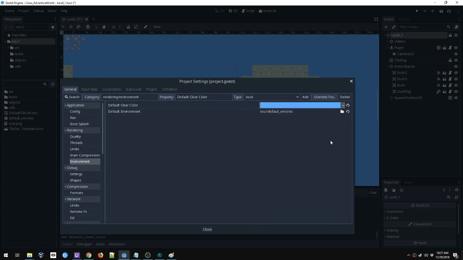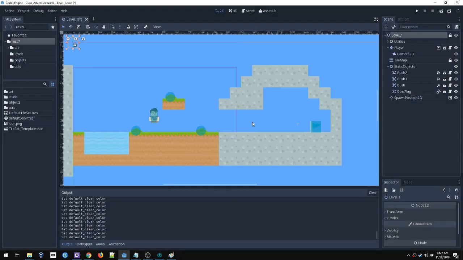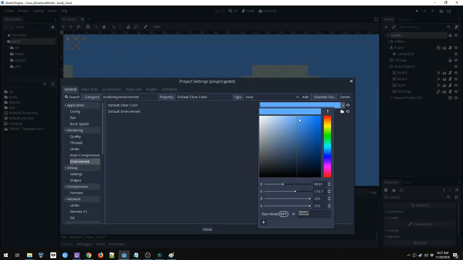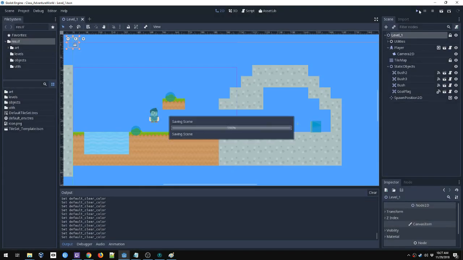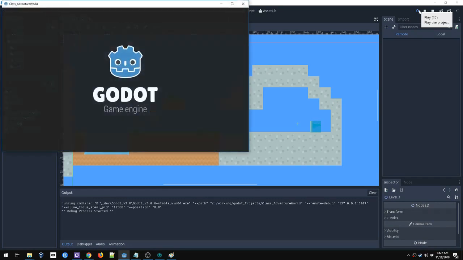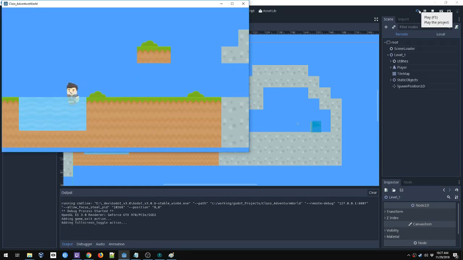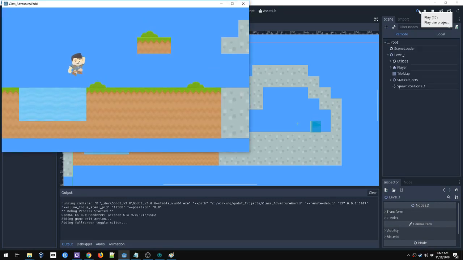It was interesting. They changed over the different versions of Mario, but let's just say it was roughly like this, or actually maybe a little darker. Let's try that. Let's go a little bit darker. So we'll pull that over just a little bit. And let's see how this looks. So yeah, that makes my water look a lot more believable.